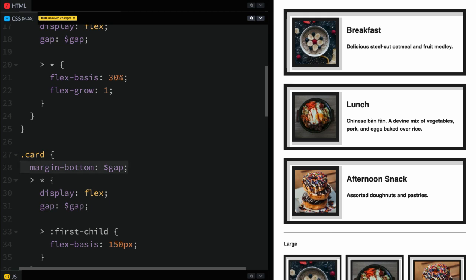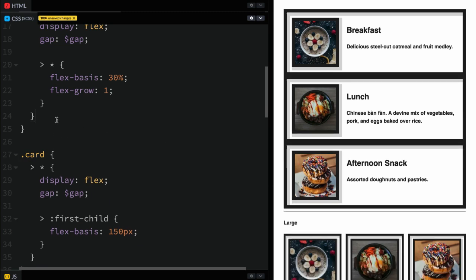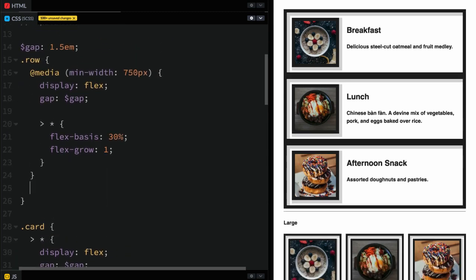In fact, the better thing would be, because the layout is controlled by row, we should just leave it in row. So we can go back up here into row and create another media query, just like this, of max width this time. And the max width is going to be 749 pixels. Why 749?